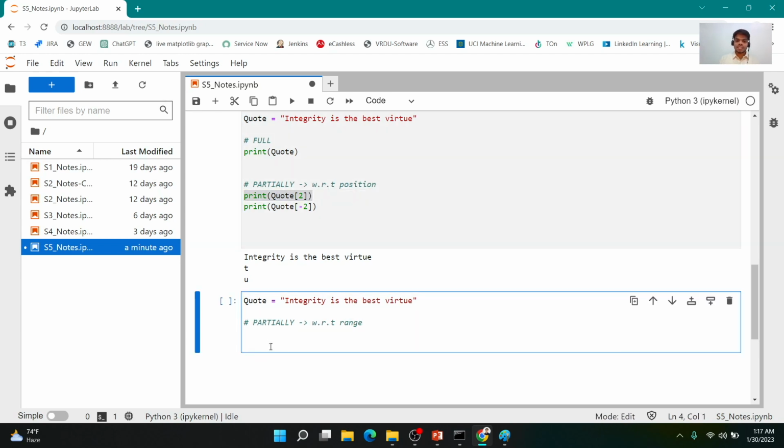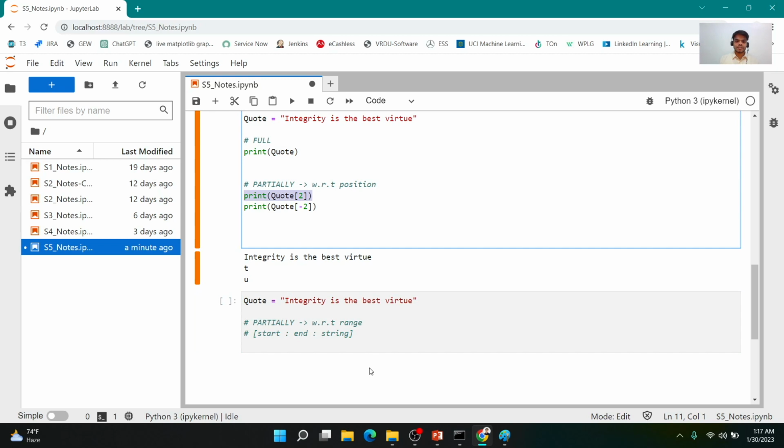Please remember that earlier the square bracket which I was specifying indicated that I'm trying to access the data partially, and within this I specified the index number or position number. However, now in this particular case we are going to write start position, end position, and stride. Okay, we shall shortly see what it means.